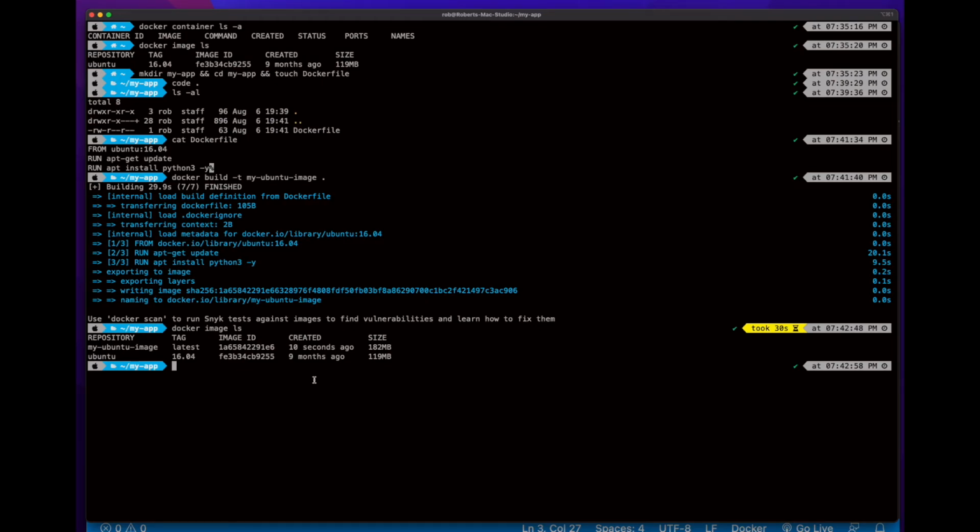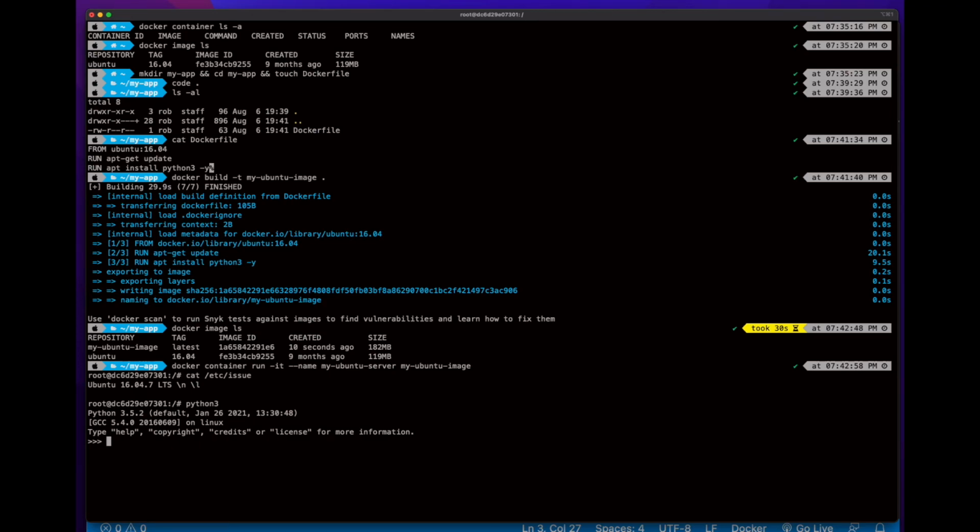So let's launch a container based on this image. And the container's running and we're logged in as root at the interactive terminal. I could cat /etc/issue and see the version of Ubuntu we're running. I can run python3 because it was part of our RUN script when we wrote the Dockerfile and it was executed when we built the image. And we could echo our print statement again to the hello-python file and execute it. And it works.